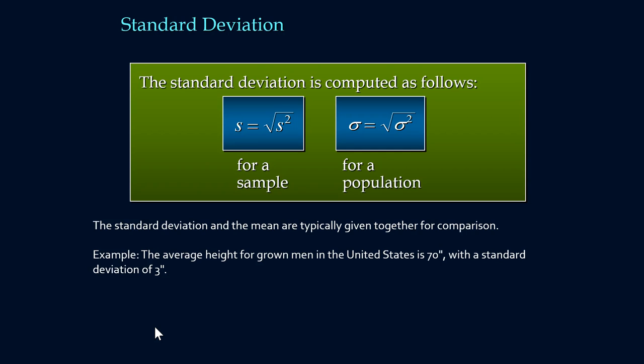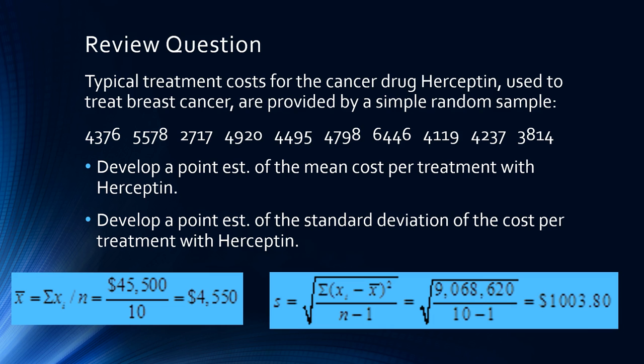So now I have 3 inches and 3 inches from the mean, so that's 6 inches up, and 3 inches less than the mean, so that's 6 inches down. So it would fall between 64 and 76 inches, and that's going to represent about 95% of all people. And I'm going to show you this on a chart in just a second. Okay. Let's do a quick review.